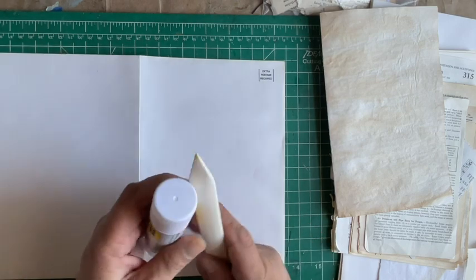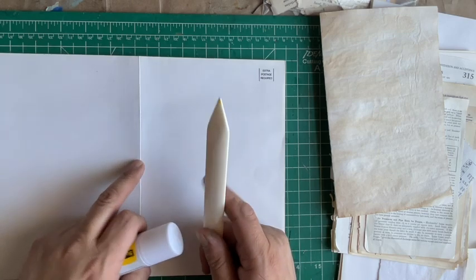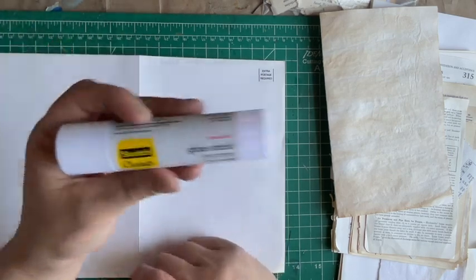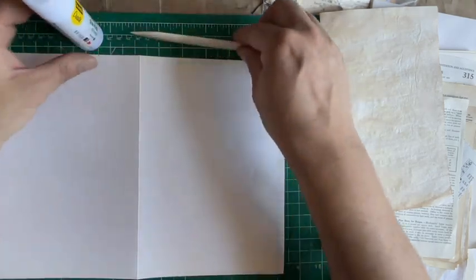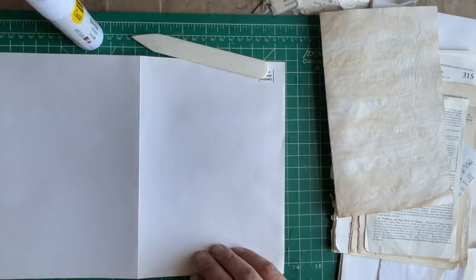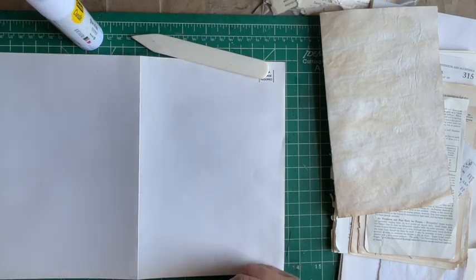I'm using a bone folder to fold the envelopes in half. Some of my 3M Scotch Create glue stick. I got my glue book. I got a little drink over here. Soda. I don't have a drink. Or some of y'all call it a pop.